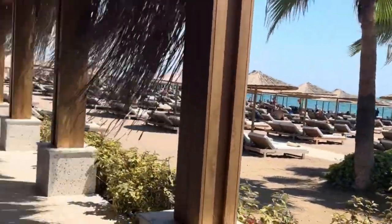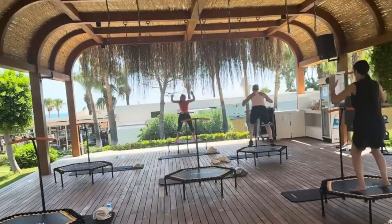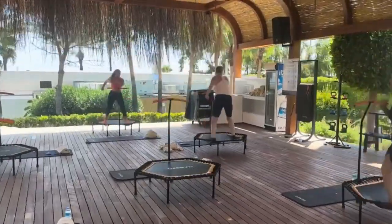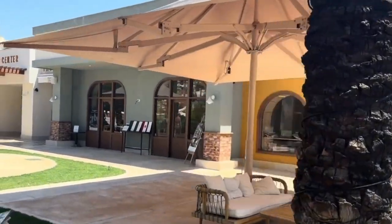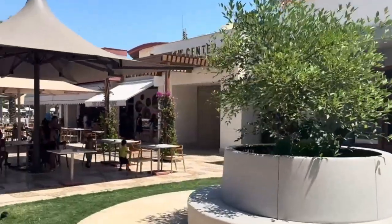Indulge in an array of delicious snacks and fast food options at Pasquarela Snack. Our menu offers irresistible flavors that guarantee satisfaction. Plus, our à la carte snack service at midnight ensures you're never hungry during late hours — it's all part of our dining concept, ensuring tasty treats whenever you need them.